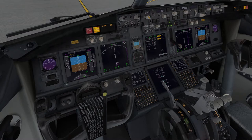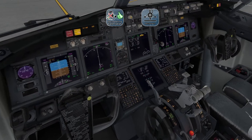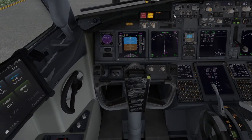There it goes through 9, 10. Oil pressure will show up too. We're not going to have her disconnect and hand signals until we're fired up. Okay, let me move this over. And we're watching for number one to move straight up and down. Anytime now. There it goes. Starter cutout on number one. And all of our signals are out. Okay. Good engine starts.